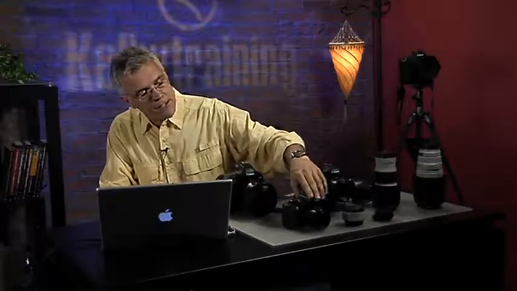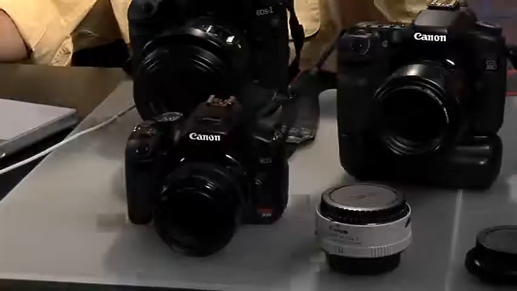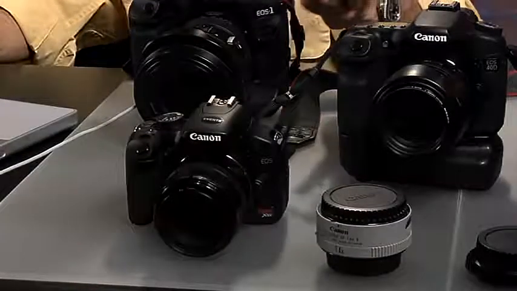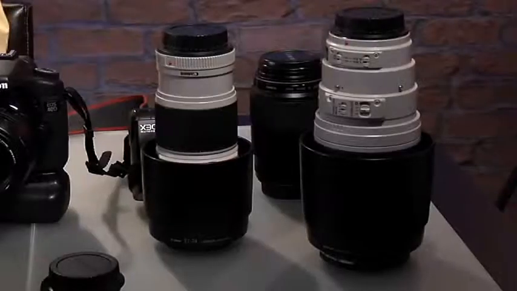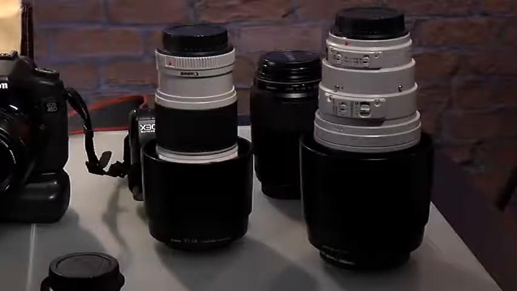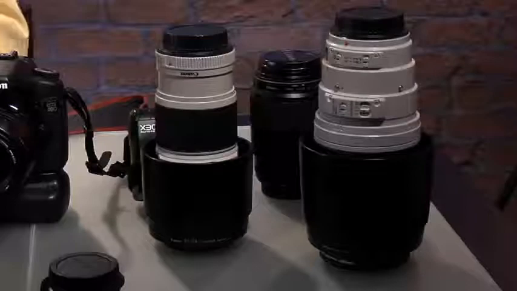A camera like this, the Canon Digital Rebel XTI, is not a full-frame image sensor camera, so you would not get this effect. So the camera you use actually affects how the lens functions on your camera. Check out these shots. I took both of these shots with the 65mm super macro lens. With this lens, I could actually fill the frame with a grain of rice. That's how close you can get to the subject. So again, these lenses help you picture the world in your own individual way.